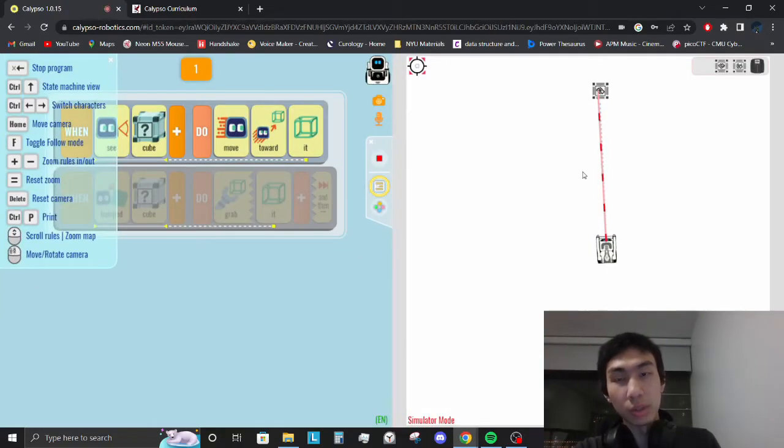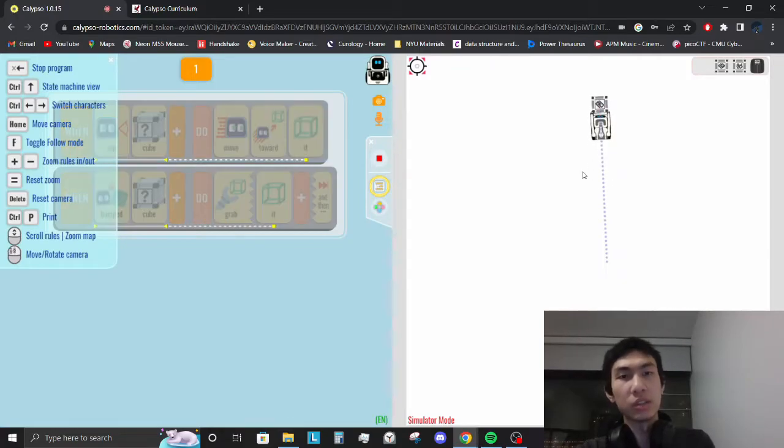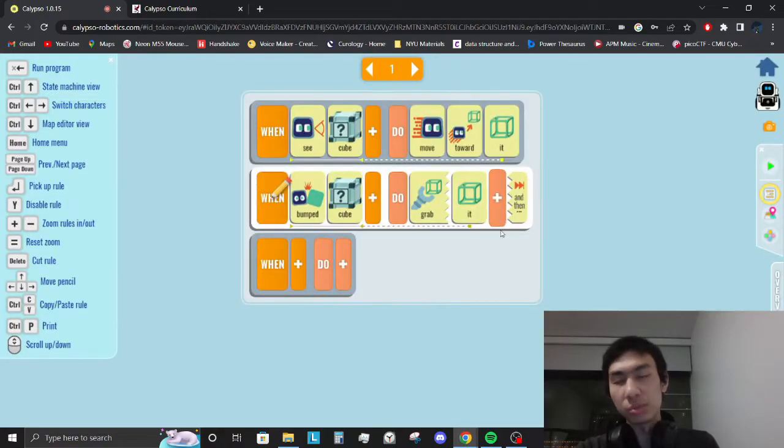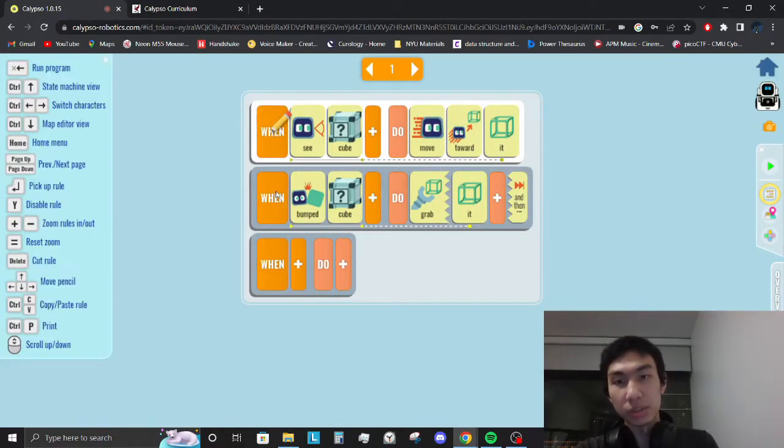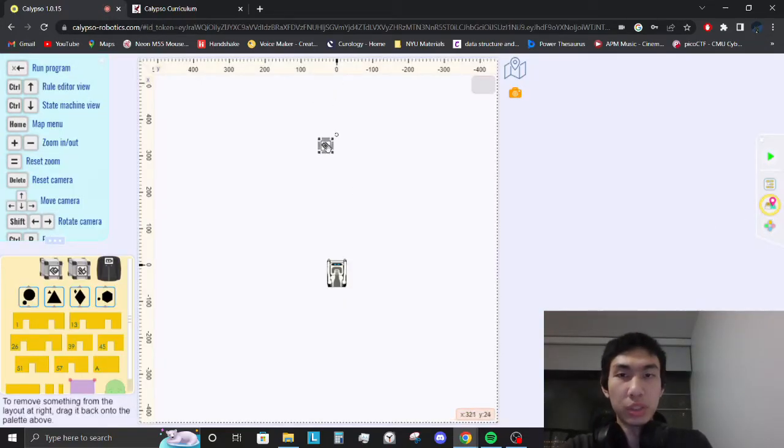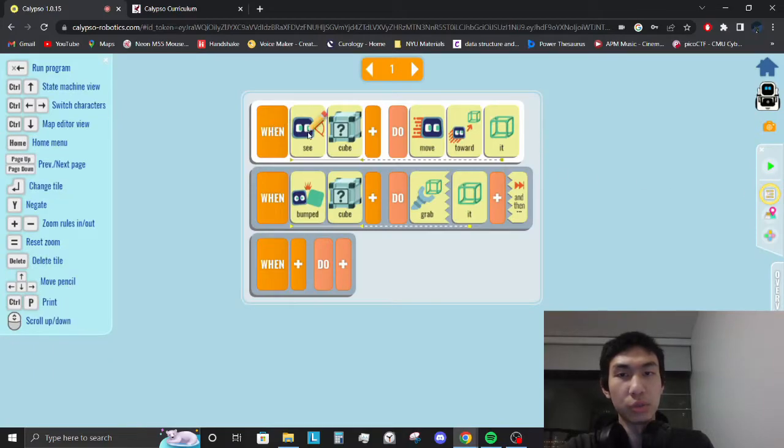Depending on what program you write, this could be an important factor to take into consideration. Essentially, just remember your command's not going to run unless this one condition is met. All right, so let's move on to the third law. We'll just delete these.